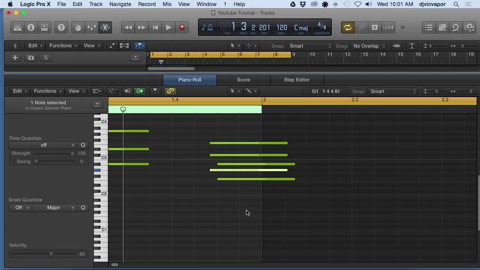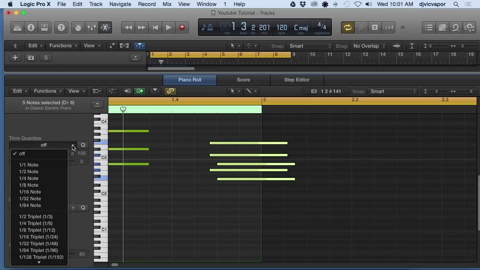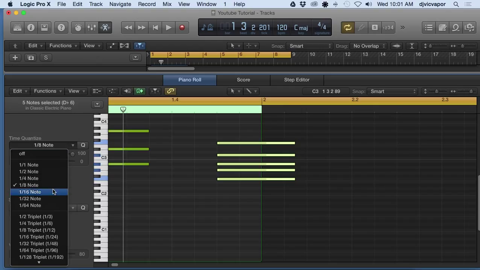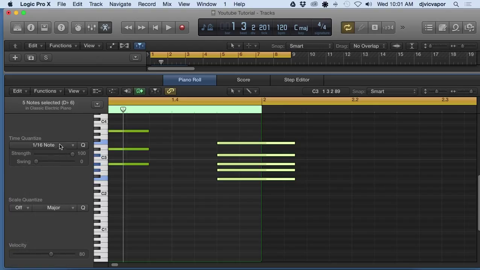Another thing you can do, and it's only going to deal with the one you have selected. So let me select all those and make it a little bit more apparent what we were doing there. So let me select everything and hit eighth note. See how everything lined up perfectly with the grid because I selected eighth note, 16th. And then if I go back to off, it goes back to the original position we had it.